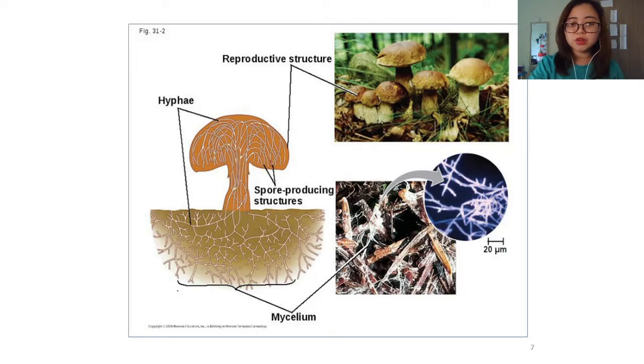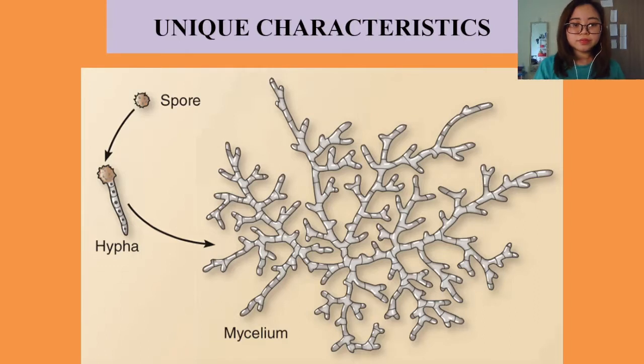Okay, so the mycelium underground looks like the brown picture underneath, and the one above ground that we usually eat is the reproductive structure and the spore-producing structures. Kalau dia sudah naik di atas tanah, itu biasanya around the time yang dia mau menghasilkan spora untuk pembiakan. Okay. So this is what the spore looks like in comparison to the hypha and the mycelium. So bila ada spore, okay, dia sampai di tempat yang sesuai, spore itu akan bercambah, dia akan mula untuk tumbuh hypha, macam di sebelah kiri itu, dan hypha itu makin lama makin memanjang, makin membesar sampailah dia membentuk mycelium.